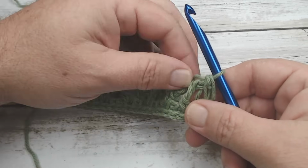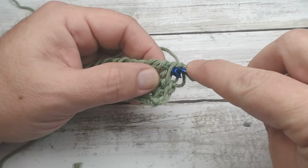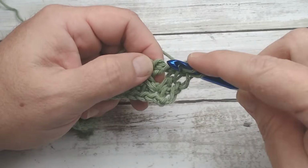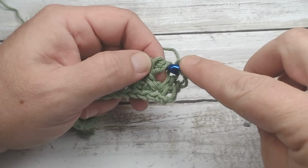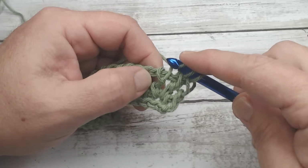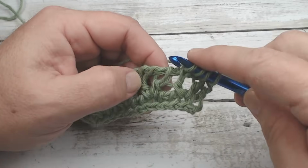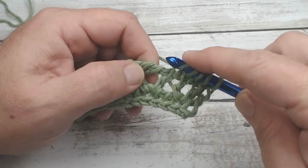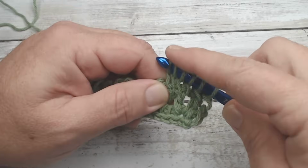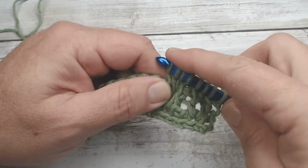Now what we're going to do is we're going to pull up a row of simple stitches. So you'll just go into the loops and pull up your simple stitch. And for the yarn overs, you'll just treat them like they were a stitch. Go underneath them and pull up a loop. And you're going to do that all the way down, making sure you grab every loop, the yarn overs as well, and then do a standard return pass. And I'll see you in just a second so we can start the standard return pass.